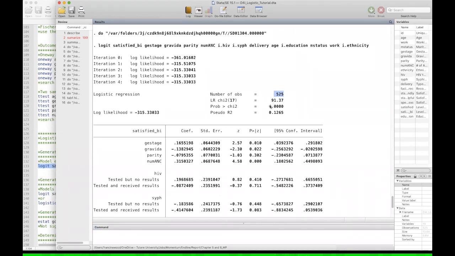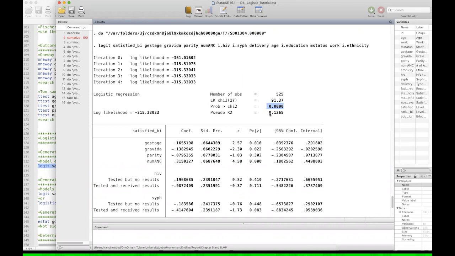It also tells us about our model fit. The model chi-square test represents a significant improvement in fit relative to the null model, which is also the intercept-only model. The p-value of this is 0.000, so it tells us that our model is a significant improvement over the null model.